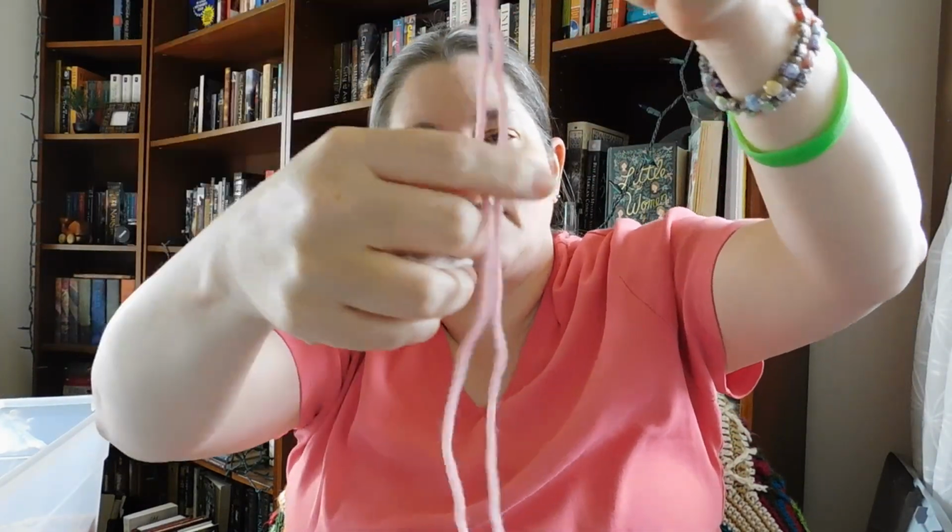I got random yarn labels in here. Who knows? I'm putting all the yarn labels in a bag because hopefully I'll find projects that they belong to. Alright. Oh, okay. Yeah. More cotton yarn and a little bit of pink. Like, who saved like 12 inches of pink yarn? What am I supposed to do with that? Why can't we as crocheters throw that away? I don't know.